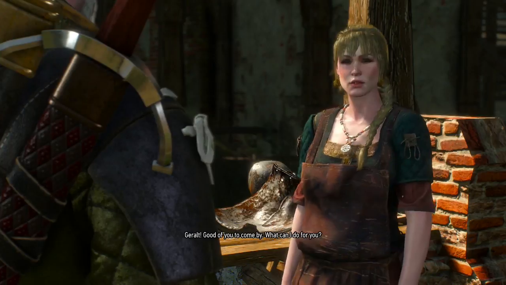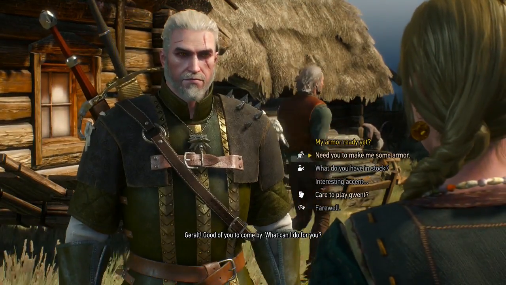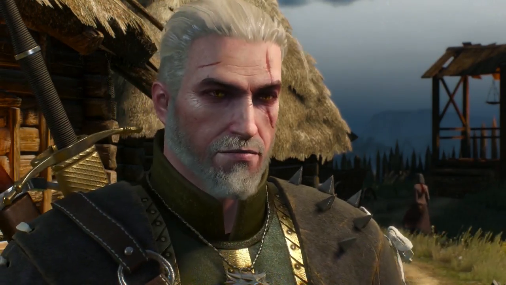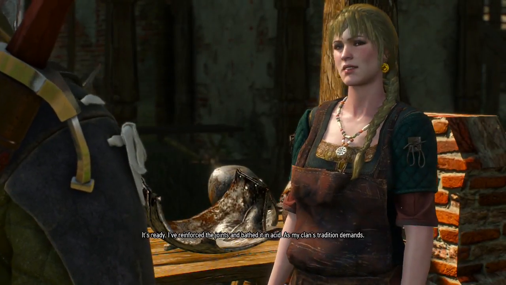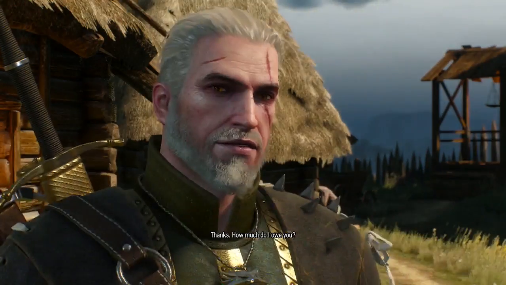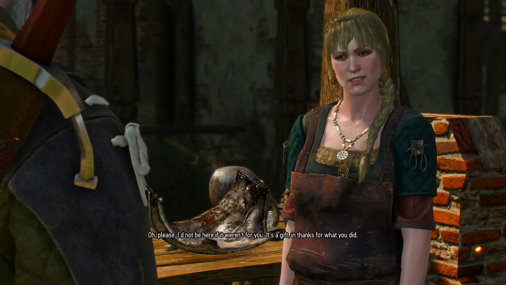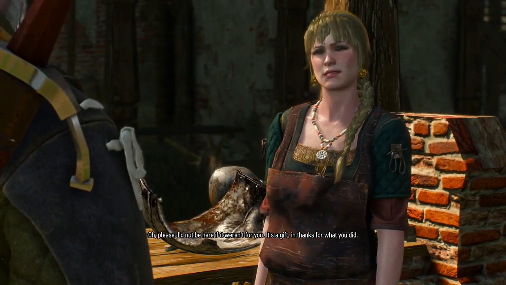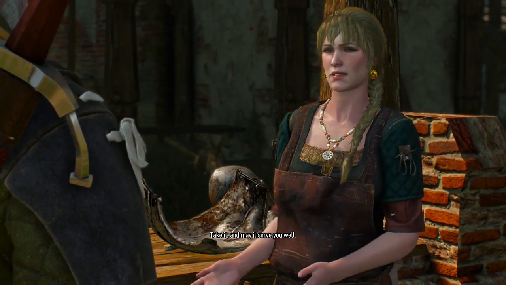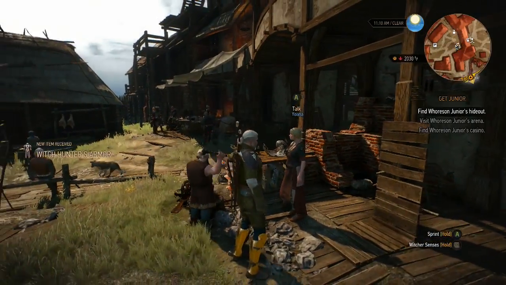Geralt, good of you to come by. What can I do for you? Is my armor ready? Is it coming along all right? It's ready. I've reinforced the joints and bathed it in acid, as my clan's tradition demands. Thanks. How much do I owe you? Oh, please. I'd not be here if it weren't for you. It's a gift. In thanks for what you did. Take it, and may it serve you well. Thanks. And you take care. You take care, girlfriend!